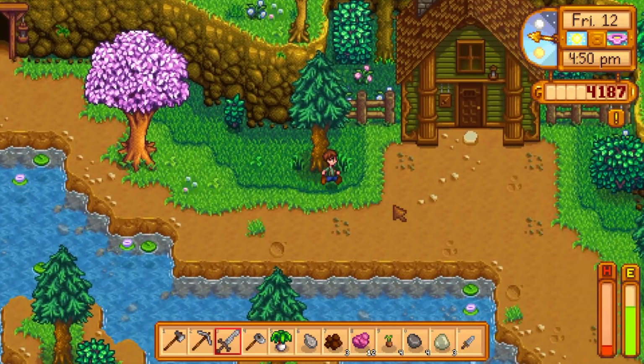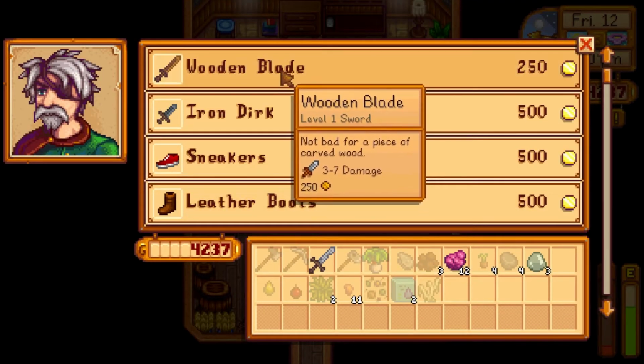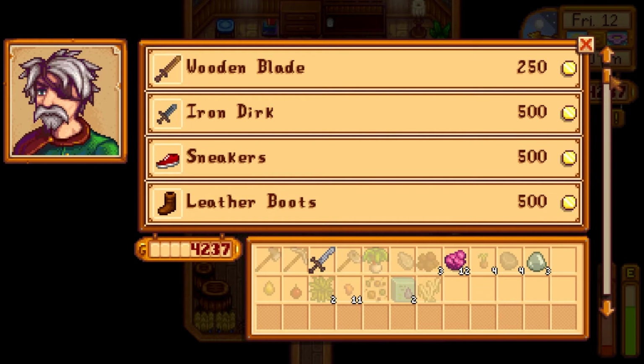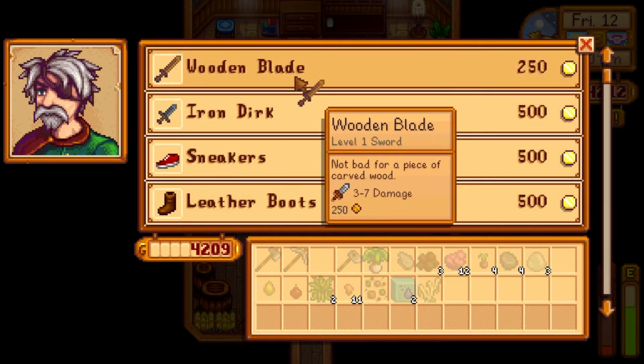Okay, well it's past 2 p.m. Time for the Adventurers Guild. I'd like to sell you this dagger for apparently only 50. Wooden blade is 3 to 7 damage and only costs 250. I might go for that. Shoot. I really need some help here. Yeah, I'm doing it. I'm selling rusty sword, I'm getting wooden blade.